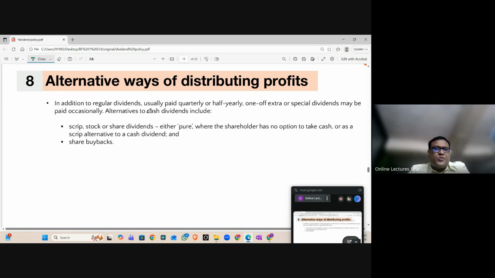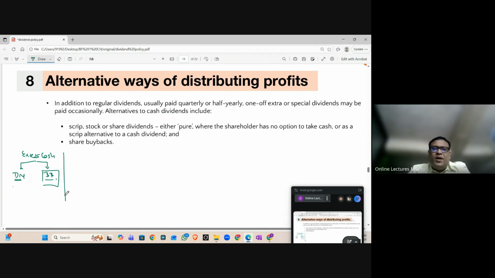Alternative ways of distributing profits. See, the chapter, particularly dividend policy, is about how the shareholders can be rewarded. As we remember, the excess cash can be given back to the investors in the form of dividends, in the form of buybacks, right? And dividends, particularly, legally they are not a commitment. Behaviorally they act as commitments, because the shareholder starts to expect that the company will distribute dividends with this frequency. However, in buybacks, there is no commitment attached, no legal, no behavioral. Why is that so? Because investors don't pray that this year a buyback will happen. So there are no strings attached to the CFO.